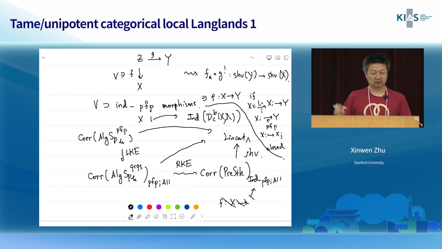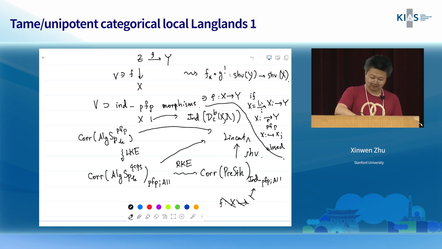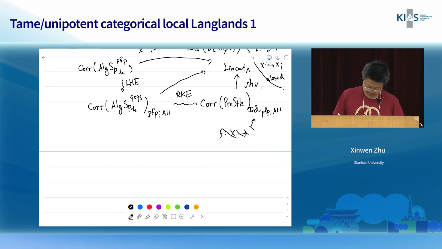Do you require this only after pulling back along a random test map? Do you really want the morphism to have this structure, or only after testing along a random map from an affine scheme? Yes, that's right. For every Cartesian diagram, Y' to Y with F', X' can be written in this way, with Y' affine, or an algebraic space. Yes, this is what you really need. Thank you.